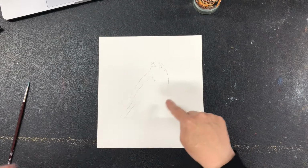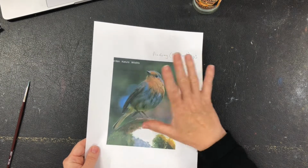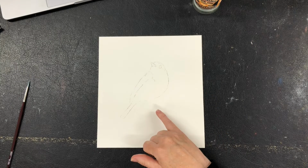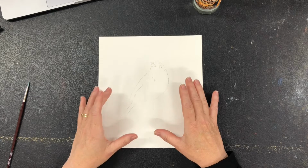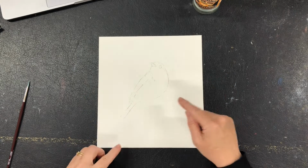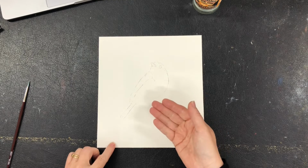Now, I've just done a really quick sketch. I haven't put in all these details of the feathers or anything like that. I've just given myself a basic outline with a HB pencil. I've drawn it probably a little bit darker than I would normally, just so that you can see. Try and keep the pencil lines fairly light because it can be hard to get them off underneath the paint.